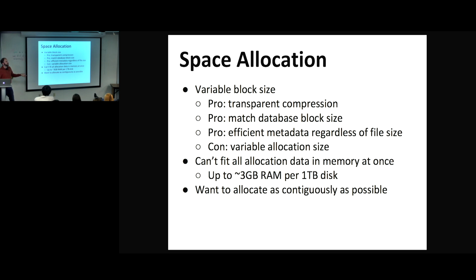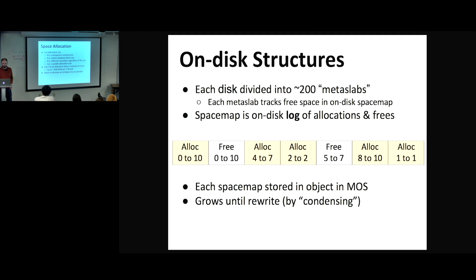And we want to take advantage of the fact that ZFS is a copy on write file system, which means that whenever we're writing, we're allocating, which means that whenever we're writing, we can choose where we want to write. So we want to choose to write stuff as contiguously as possible so that even if the application is sending us writes to logically random offsets of files, we can take those and put them on disk contiguously so that the writes go really, really fast.